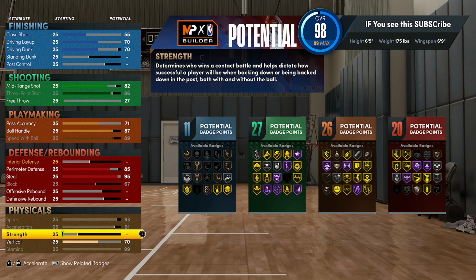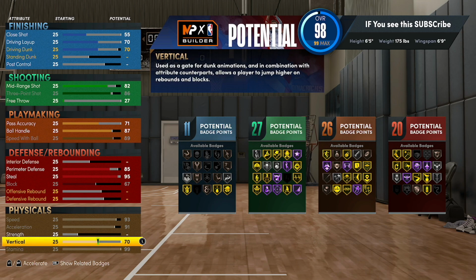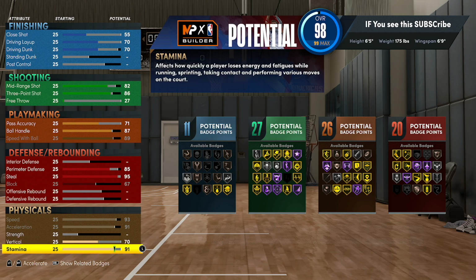Now, your speed, acceleration, and stamina, you can max that out if you want to. You can even go down to like an 85 stamina if you want to. You can even take it to a 99. It really doesn't matter. I feel like even with gold handles for days, you're kind of doing good as far as stamina. So I don't know if you necessarily need a 99. You probably could take it down and do some stuff, but for just the purposes of the build, I left this at a 99.